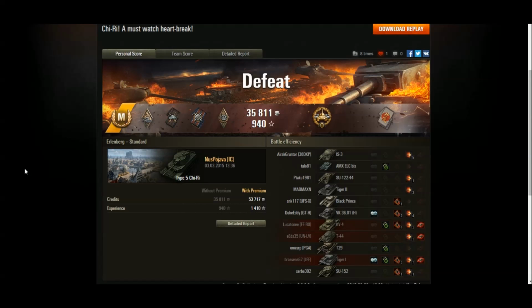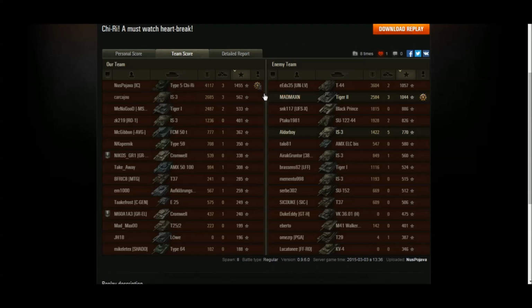He played it as a support tank, wasn't on the front line. He sniped, he used his view range, he used his gun depression, he made good use of his ammo, switching between regular AP and premium ammo when he needed it. That's something you've got to do in a Chiri. I think it's going to be very difficult to do well in this tank without having quite a lot of premium ammo loaded. But NusPojava, as I say, picked up an ace for that defeat. He also picked up high caliber and a kamikaze medal. He finished top on XP with 1455. Very, very nice XP game.